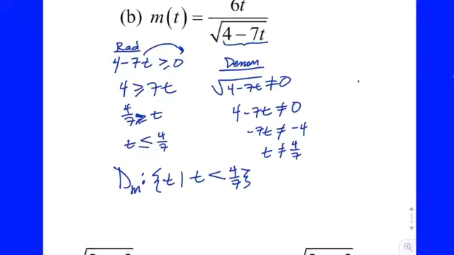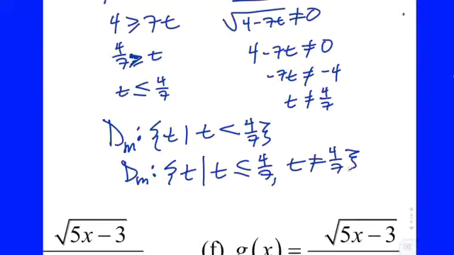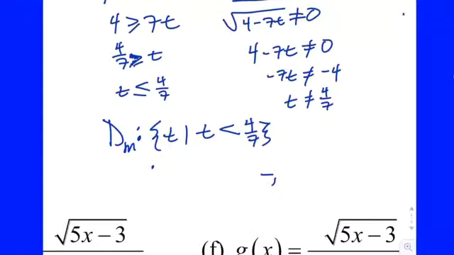Now again, the question always arises. What if we do this, but we're not really thinking, and we write it as the set of all t such that t is less than or equal to 4/7, and comma t is not equal to 4/7. Are you saying anything wrong by saying that? No, you're not, but it's not very efficient. That would be similar to saying, I like peas and I like carrots, but I don't like carrots. And it'd be like, dude, why did you even bring that up then? I don't know. I just like peas and carrots, but not carrots. Okay? It'd be better just to say, I like peas, right? So that's kind of silly to say that.